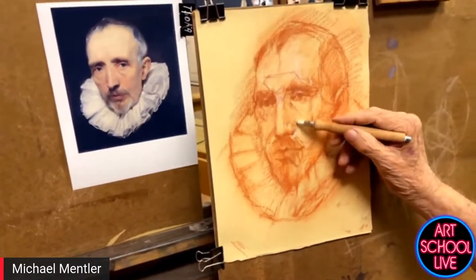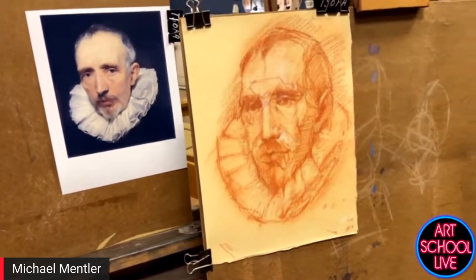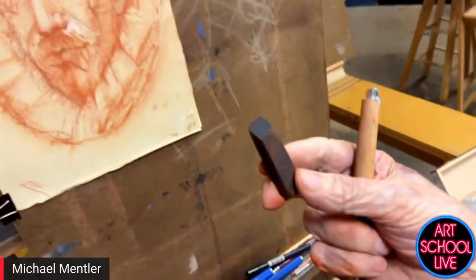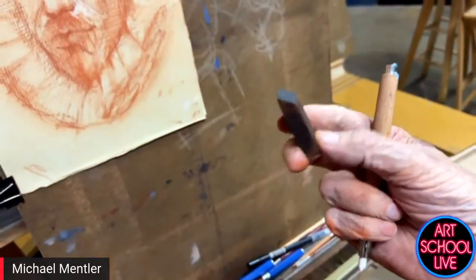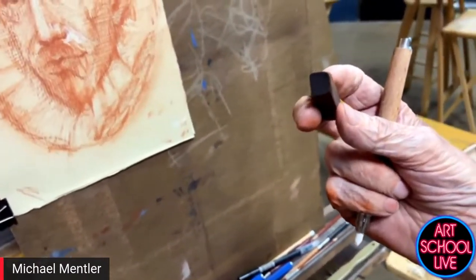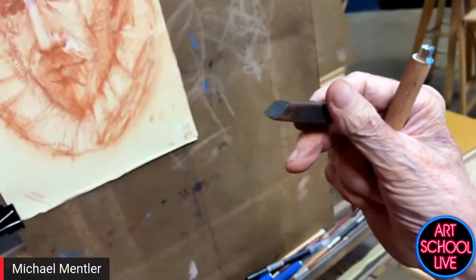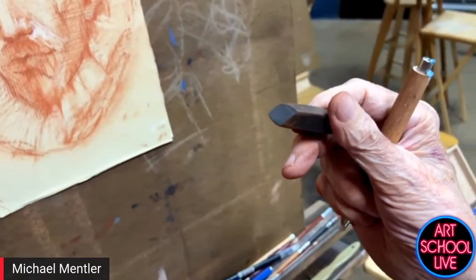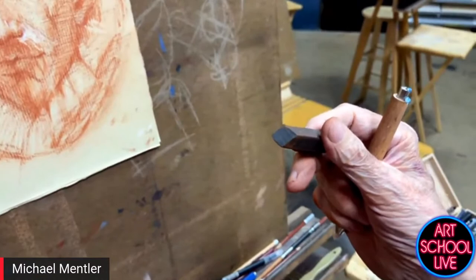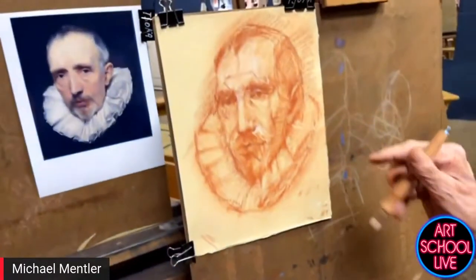Can you please tell what kind of erasers you're using other than the kneaded eraser? Well, this one is interesting. I happen to like it because it doesn't leave much residue, and it's a boxy eraser, and it comes square. But you see, I keep cutting it off with an X-Acto knife, and I really like this eraser better than the kneaded eraser, because the kneaded eraser, after a time, will pick up the oil in your hands.